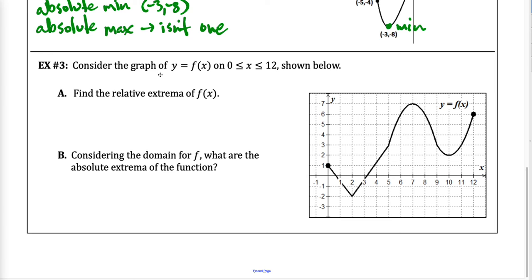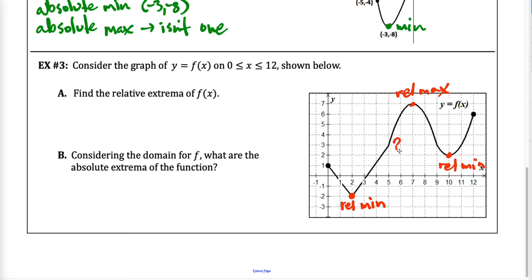Hannah, did you figure out A? I'll just write them on the picture instead. I think that might be quicker. Okay, there's a relative minimum at 2, -2, nice, and 10, 2, good. And then a relative max at 7, 7. Good. Is that it? Yeah. Okay. There's one at 5, 3, but I don't know.